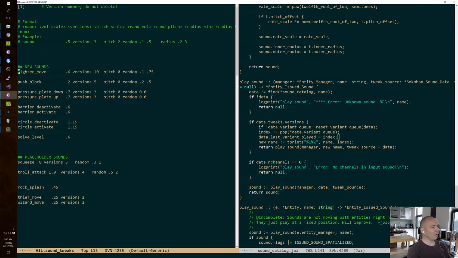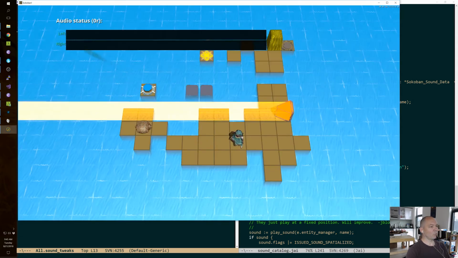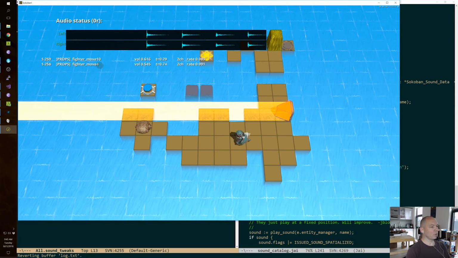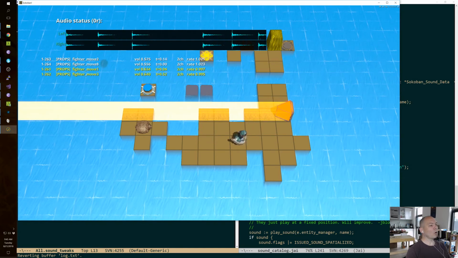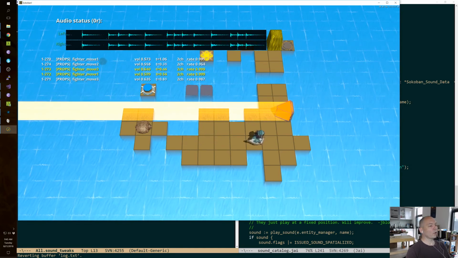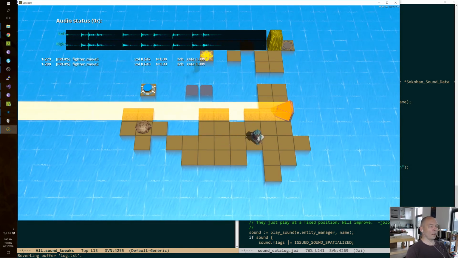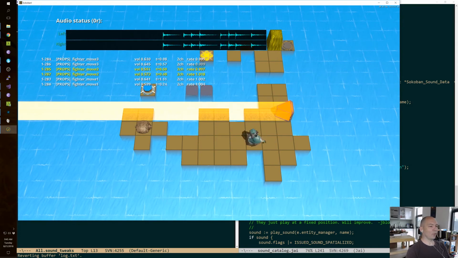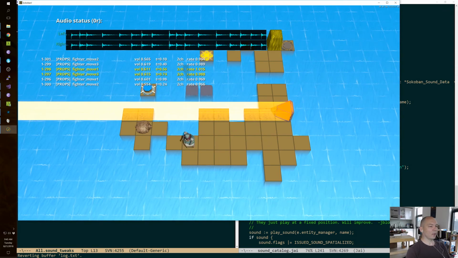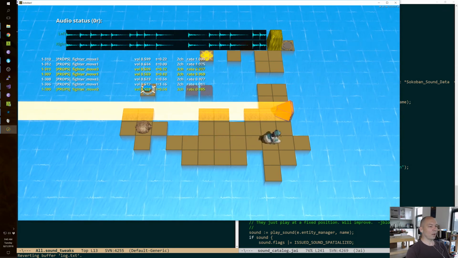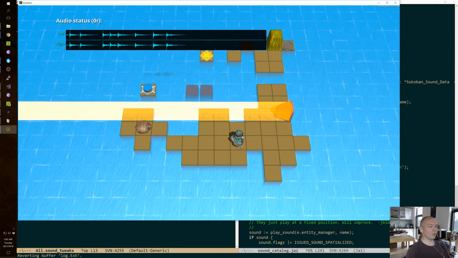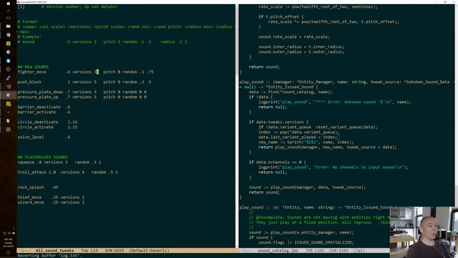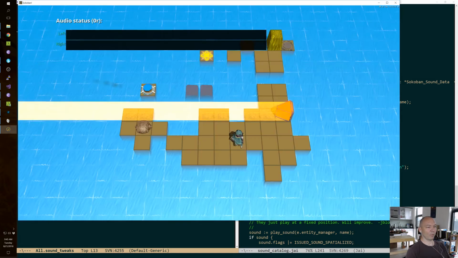Let's say, wait, there's only 3 versions of Fighter Move now. Oh, that didn't. Oh, okay. That reset that I did is not when we load the sound tweaks. It's when we reload the sound itself, which probably actually never happens for these.